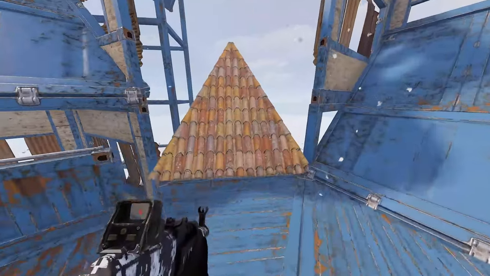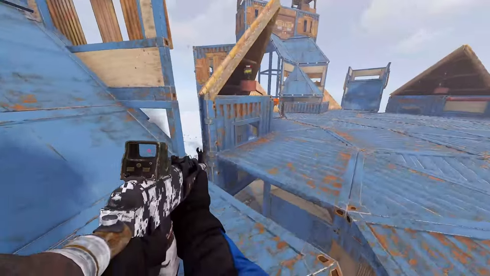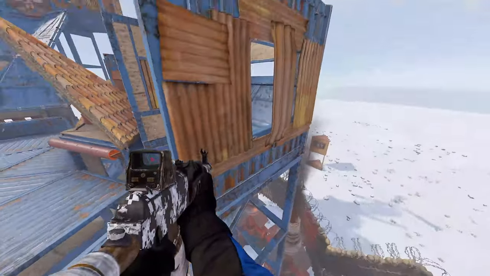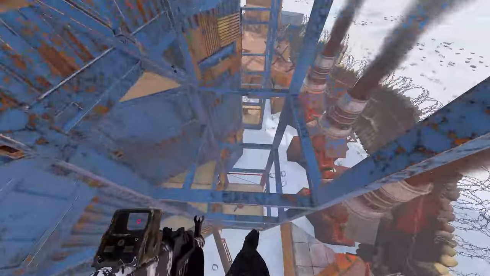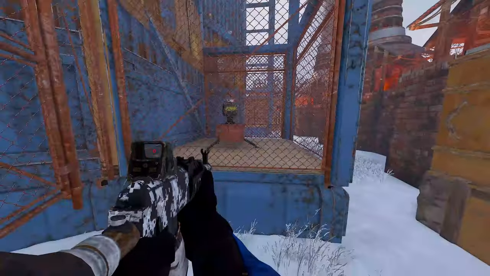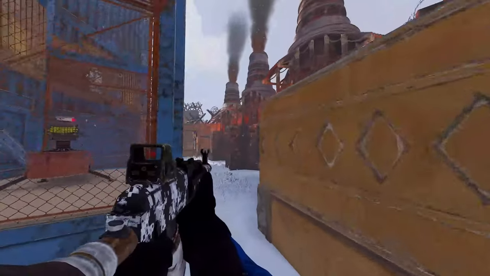So if you want to get down for your quick shoots, all you have to do, on one of these ramps, look to your left and you can just Spider-Man down. Just hold forward, your W key, and you'll go all the way down without taking any damage.